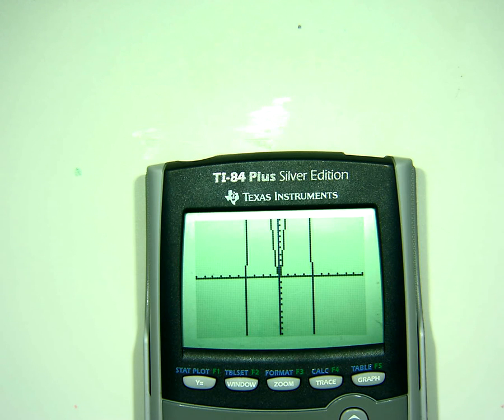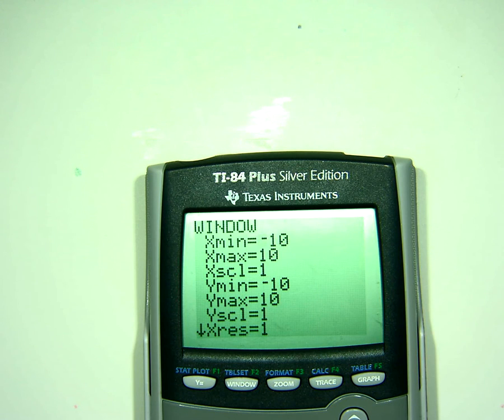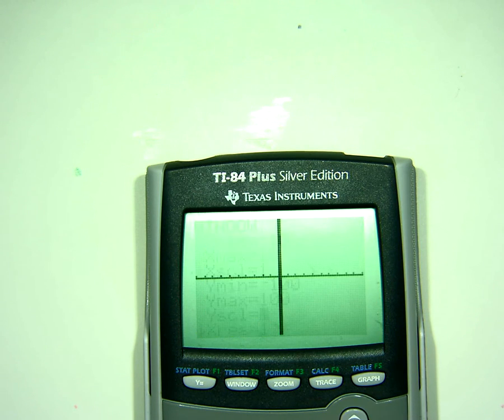So what we're going to do, we're looking at those numbers right there. And I'm looking at the graphs. I see a 50 and a 100. So what I'm going to do now, I'm going to go to Window. Look at your X. So I'm getting Window. Go down to your Y minimum. We're going to make it look just like what the paper has. So we're going to make that Y minimum negative 100. Then we're going to make that Y maximum positive 100. Again, I'm going by what's on the paper. Lock it in. Now hit graph.